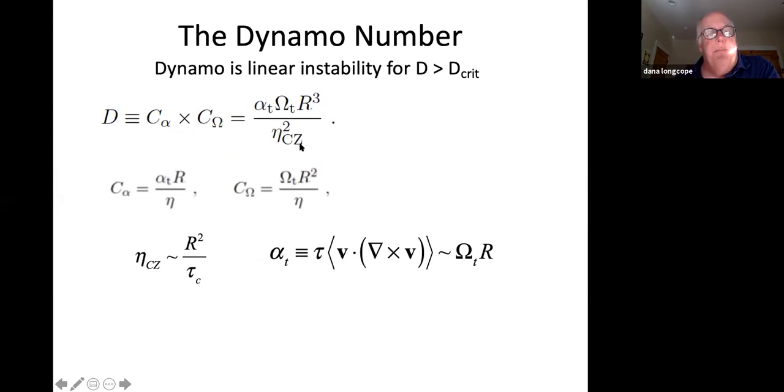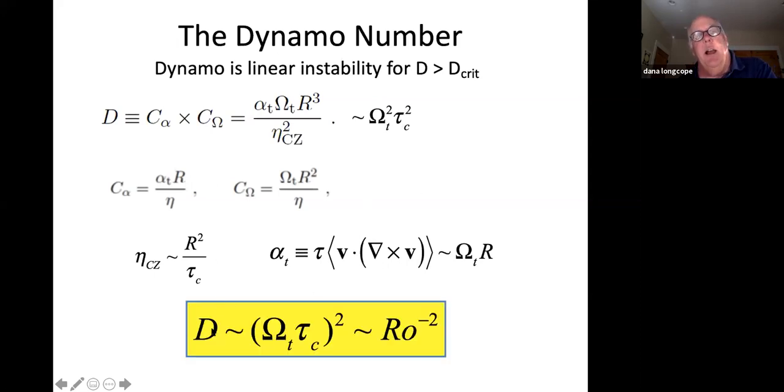If you plug in the definition of turbulent diffusivity and the definition of alpha, I did not put in the factor of 1/3 or the minus sign. This is twiddly math. It really goes as omega times R. Okay. In the end, you get the dynamo number goes as this turbulent frequency omega tau squared times the convective turnover time tau sub c squared. That tells us that the dynamo number, this is actually also the Rossby number. This is the thing that I told you was one of the characteristics.